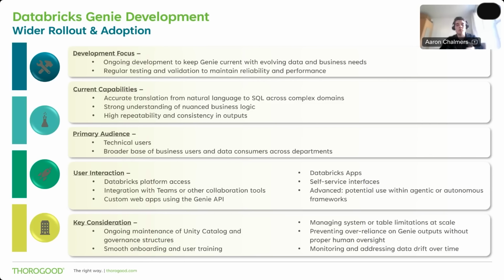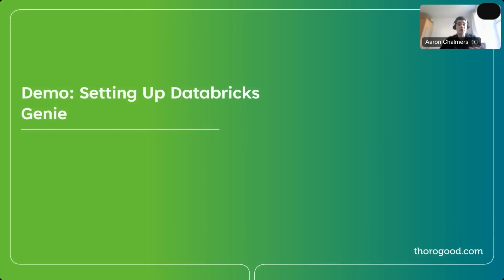Over-reliance on Genie outputs without proper human oversight and monitoring, and addressing data drift over time, are also some of the key considerations to have at this point. So, I'll now pass you over to my colleague Pedro, who will walk you through some demonstrations of the things we've talked about so far.